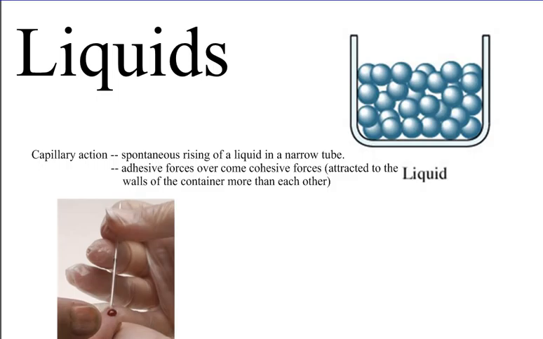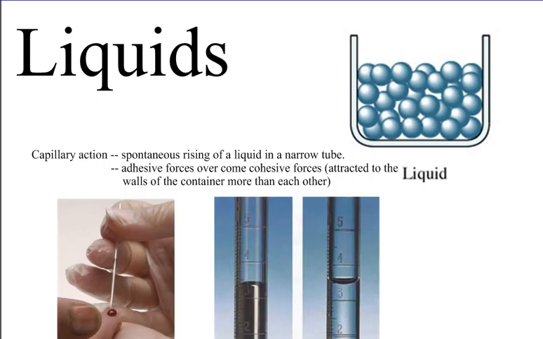Cohesive forces are what keep water molecules together, what keep liquids together. So they're the IMFs. When the attraction for the container is greater than the attraction for the other molecules of the same type, the molecules of the liquid, then you have capillary action. The molecules of the liquid are attracted to the walls of the container and will literally climb up it as their attraction for each molecule above the next. It's also the reason we get a meniscus.